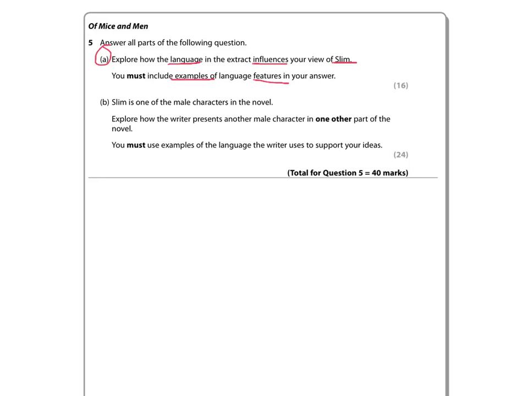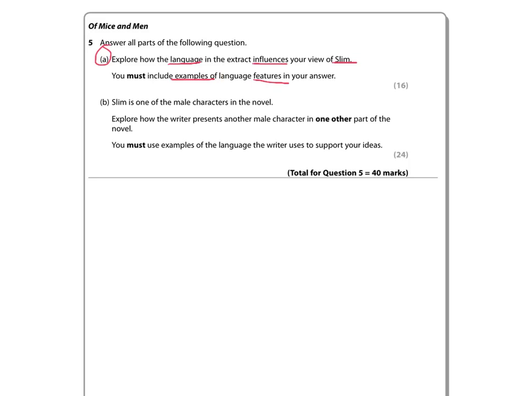The examiner is looking here that you can, yet again, same as with the poetry exam, analyse language, that you can pick out features, whether you name them or not, you're able to pick out relevant sections of that text, and think about the influence upon the reader about that character. So you're talking there about the writer's intention and the influence that has upon the reader, and then backing up with your examples. So you're analysing, you're explaining, and you're selecting quotes correctly, and you're making sure that you go into as much detail as you possibly can.